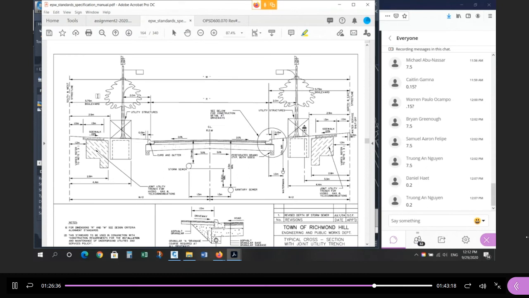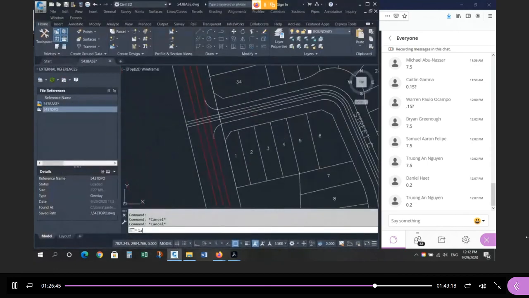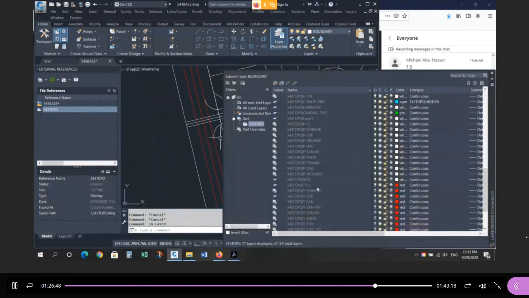What you have to look at is, do you really have a choice? Do you know which side the storm and the sanitary should be? And in this case, you'll see you don't. What you want to look at is on the topo, remember, storm maintenance hole and sanitary maintenance hole in the topo. Remember these? I'm going to color code the storm green and I'll leave the sanitary red.